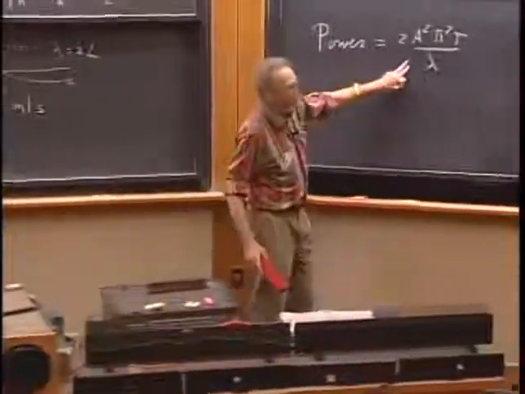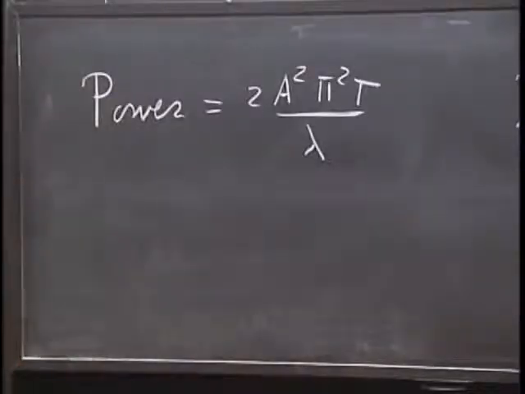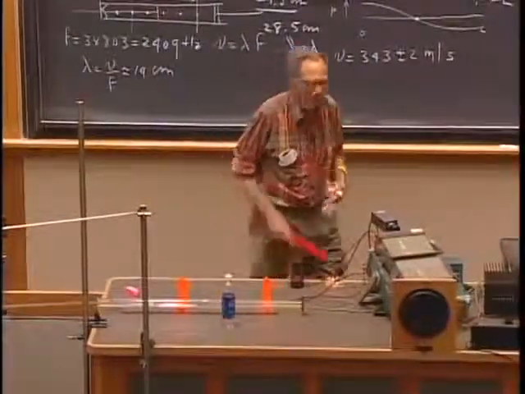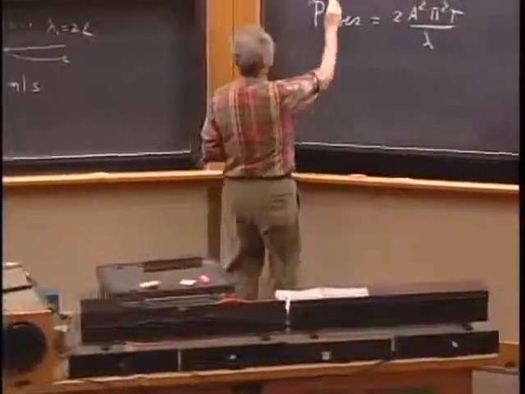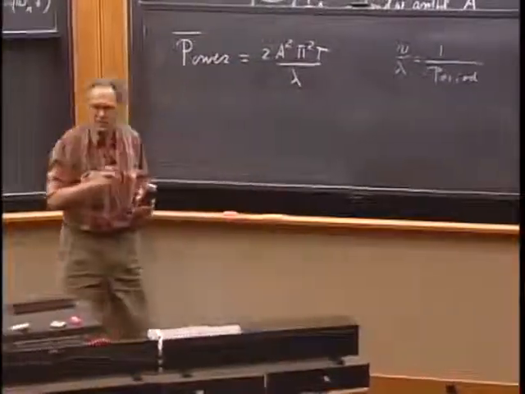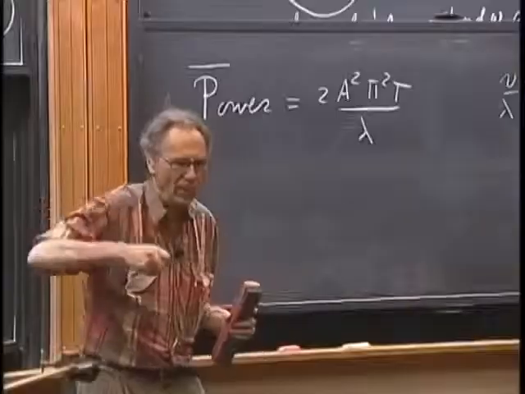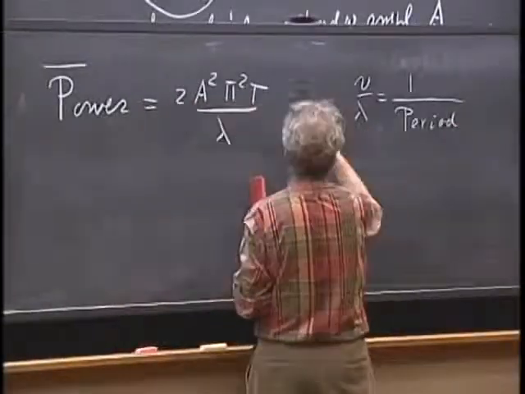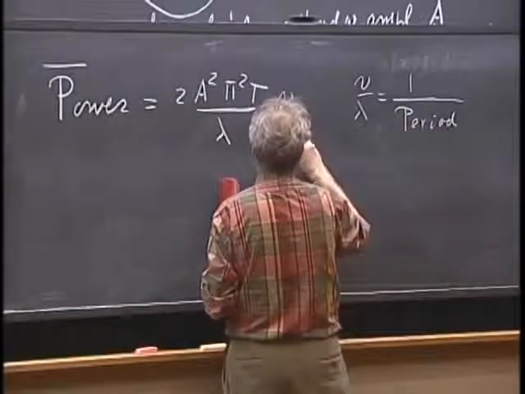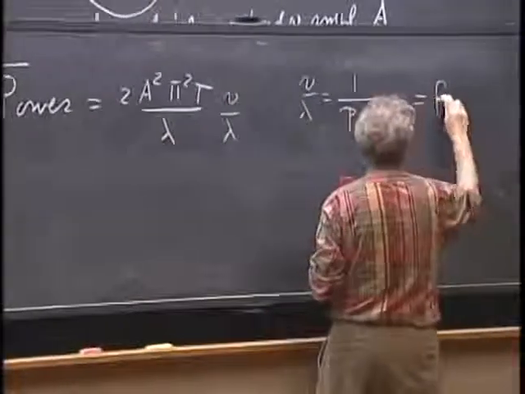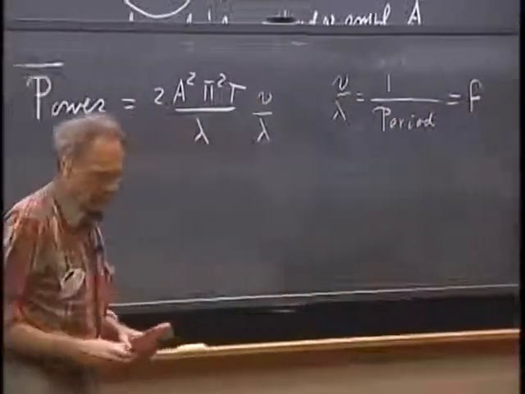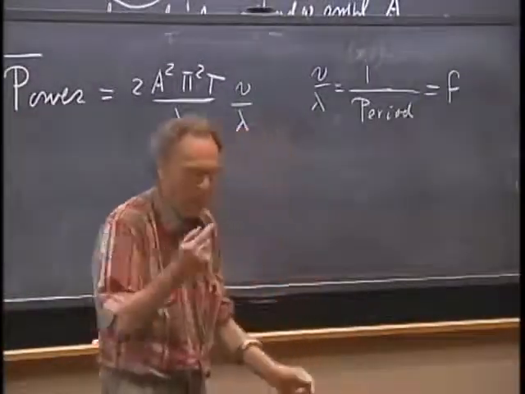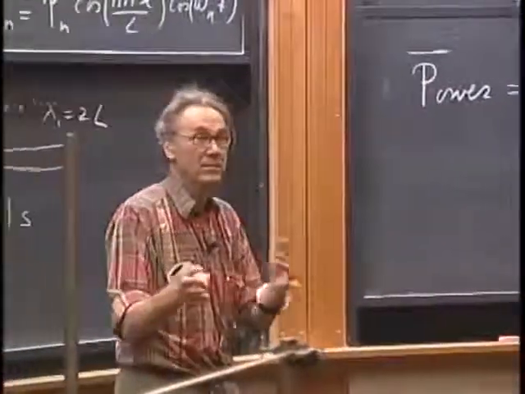If I generate this amount of energy, and I divide that by the time that it takes me to generate that energy, I get the average power that I have to put in. It's really average power. So I have to divide this by the period of my oscillation, the time that it takes to make one oscillation, and that is lambda divided by v. That is the period, so I have to multiply this by v divided by lambda. This is really what we call frequency. And so now you get the power. And so you can move energy from one point to another without any mass moving.